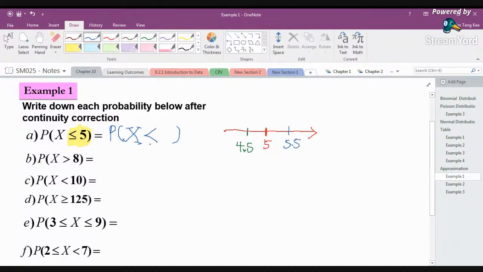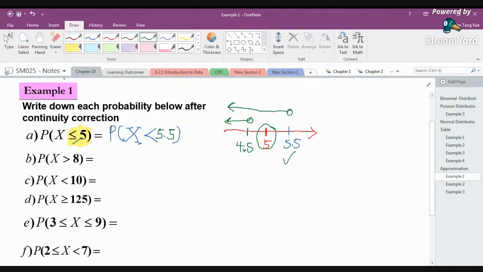And what you want now is to make use of the symbol less than. So less than for 4.5, it will be in this form. 5.5, it will be in this form. Now we want to see whether you want to include 5 or not. In this case, you want equal 5, so you want to include 5. In order to include 5, the number line that covers 5 will be 5.5 as the answer here.